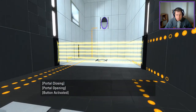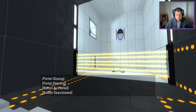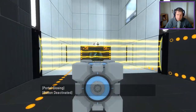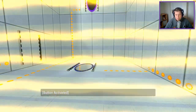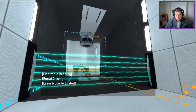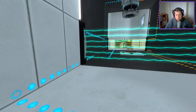So, I have a hunch this is... No, it is only life form. Okay, I had a hunch that I'd maybe have to use the cube there to kind of like interrupt the flow. It appears not.